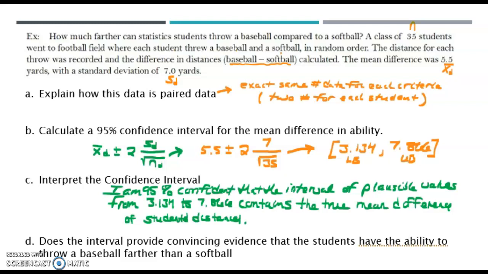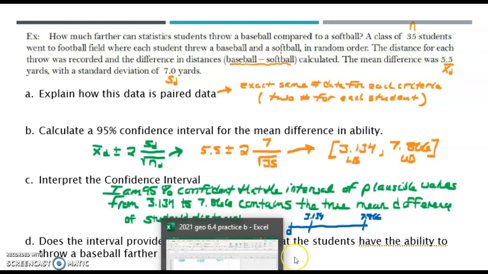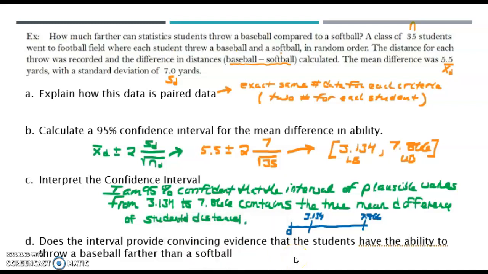All right, so tell you what, I'm going to write some of this up above it because I'm going to be squeezed for room here. So when I do this, I like to think about, of course, a number line. If I'm looking at the lower boundary, upper boundary, 0 would be here. And then I'm going to throw in the lower boundary. I get there first, 3.134. And the upper boundary is going to be way further to the right. So zero's here. Your whole interval is going to be here.